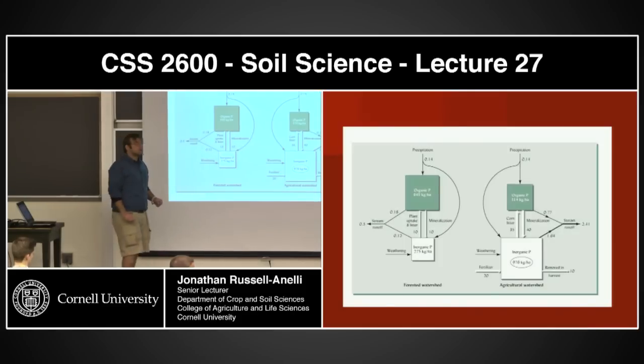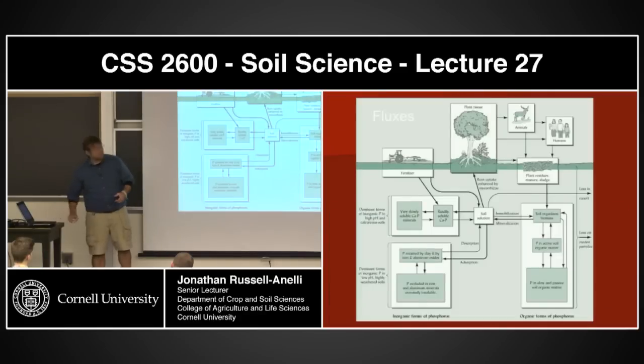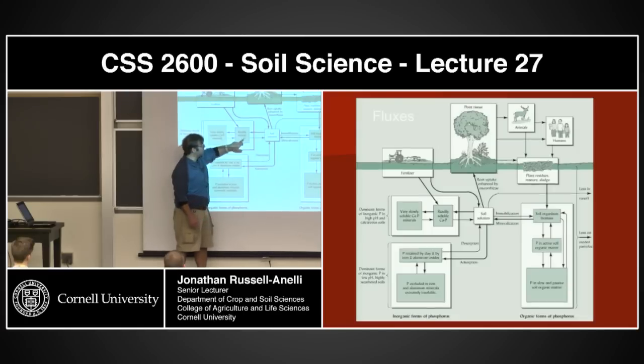How do you manage salts in tropical rainforests? Because it's really acidic, and if you add fertilizers, it's going to be destroyed. Right, so the question is, if you're thinking about tropical systems where the soils are really acidic, if you're adding phosphorus, where's it going to be going? Well, it's going to be going into this iron and aluminum bound pool. And that's where it gets into this issue. I'm adding fertilizer, what's going to happen to it? Well, most of it's going to be going here. The concept is you want to get some of it going that way. The problem is the amount of money that you're paying for this, you want to get more of this, and you don't want this leaving the system, and you don't want it to get captured.